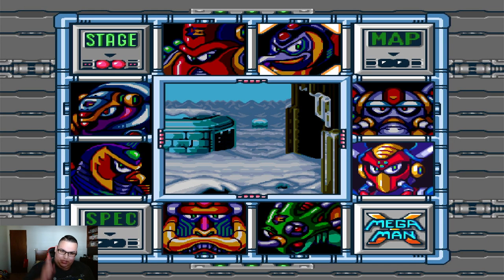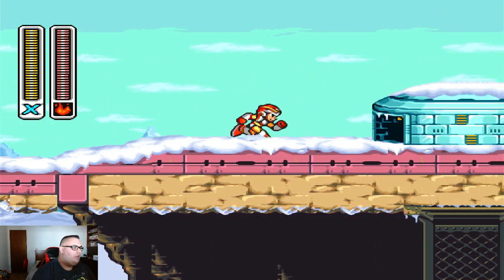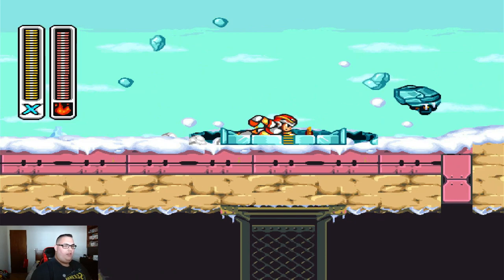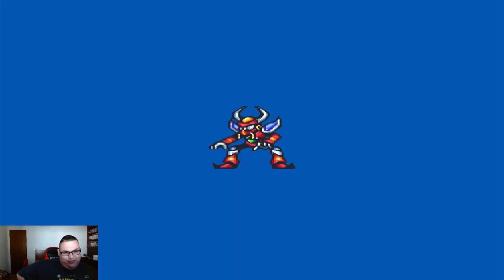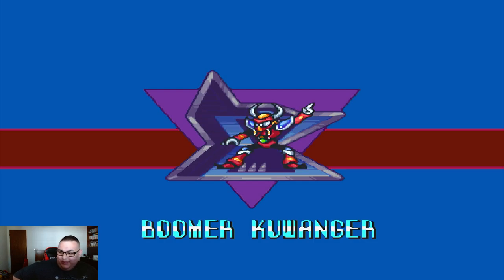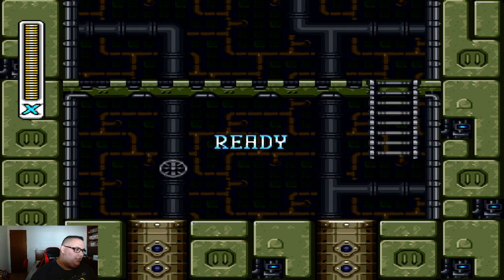But okay, let's just go back to Chill Penguin and I'll meet you all in a very specific location. Go up here and switch to the fire weapon and get some more health. And now we get to go to Boomerang Kuwanger, which was actually saying Beetle in Japanese, because the localization team must have been high when doing this game. I mean, we like the localization. We like some craziness.